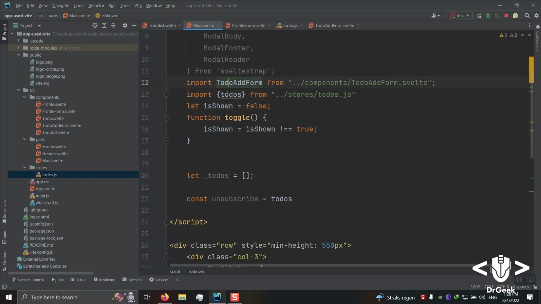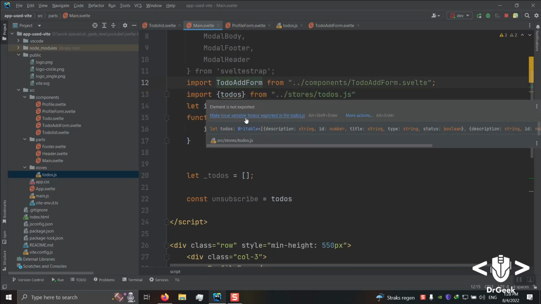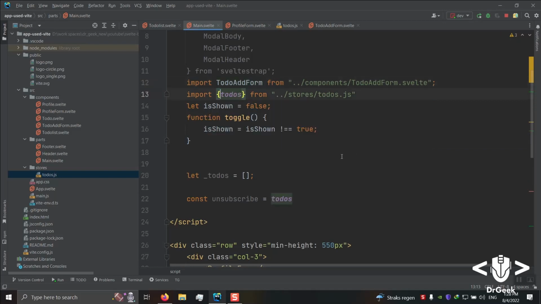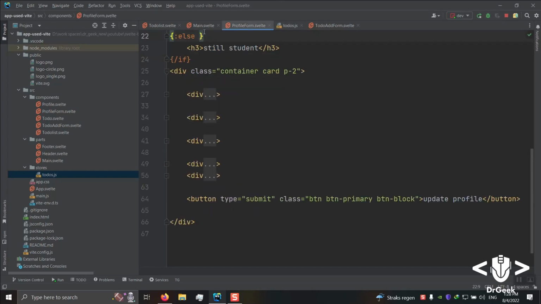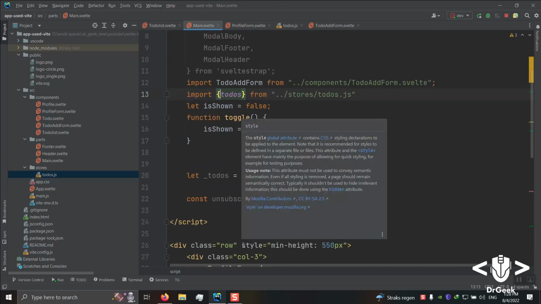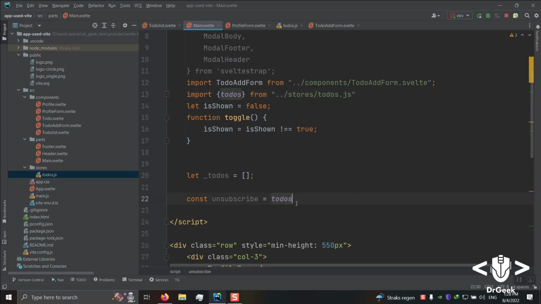Super simple. Okay. One note that I forgot is to export these to-dos from here. You need to add this export to make it accessible through other files. Super simple.